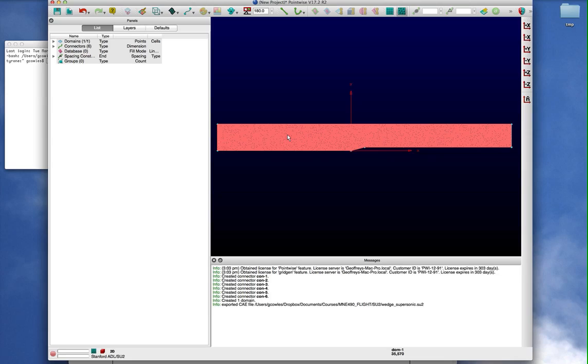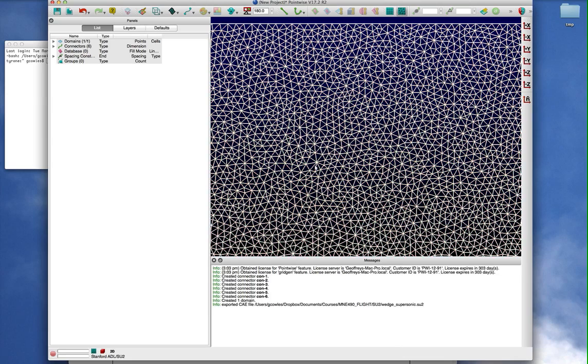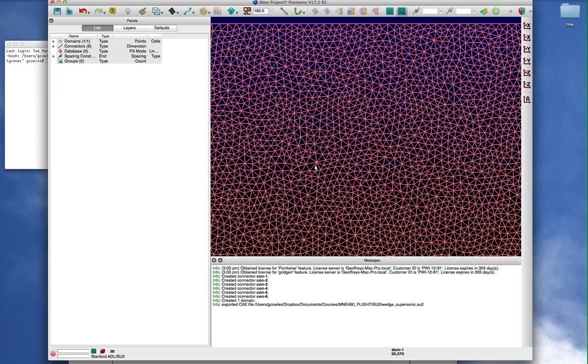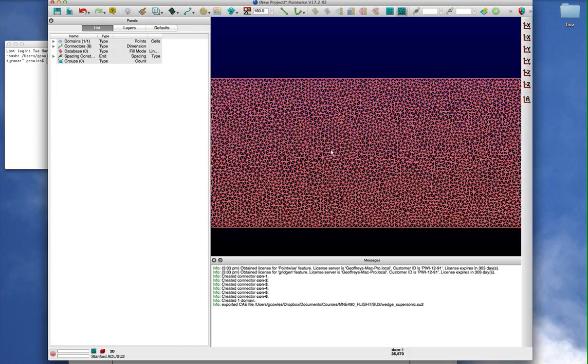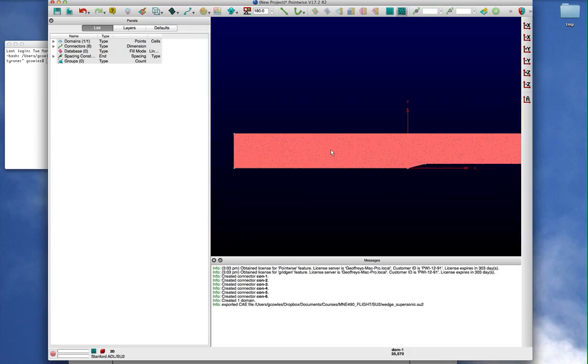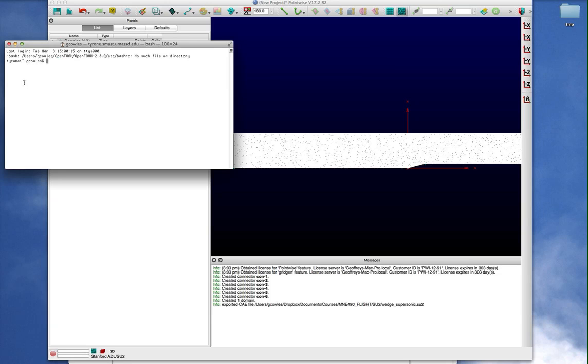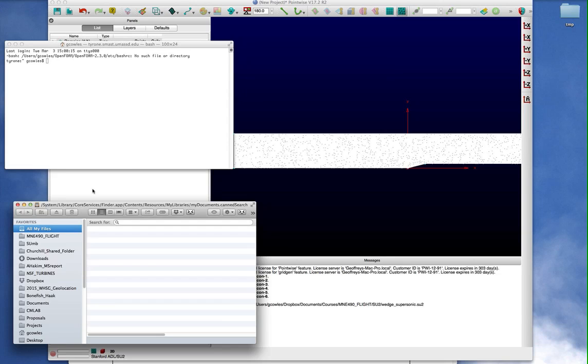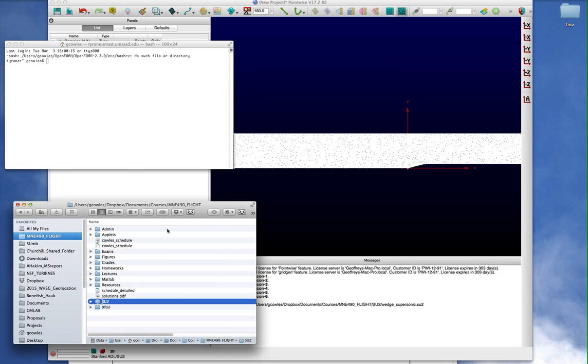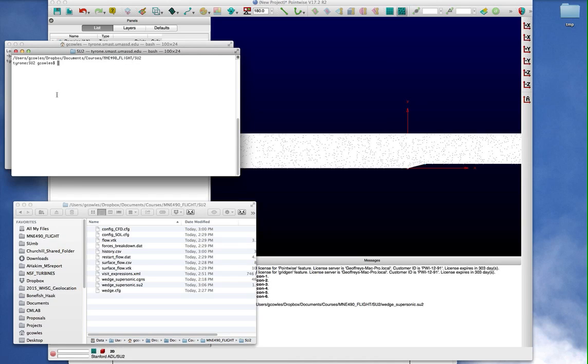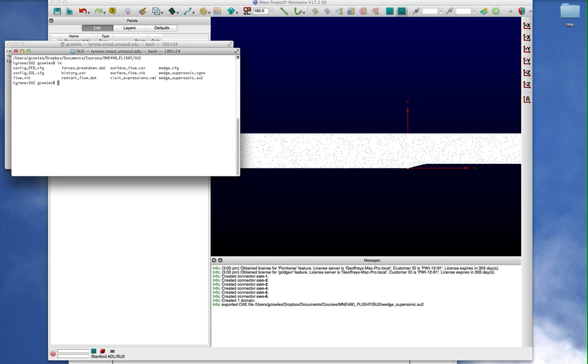Essentially what SU2 does is it solves equations of momentum, mass, and energy in each of these little triangular control volumes. You can use a regular grid here. We could have done that. Or a mixed element grid using some quadrilaterals and some triangles. SU2 can handle that, but we're just trying to keep it simple for the moment. So let me get to that directory. And we're there, so let me get that started.